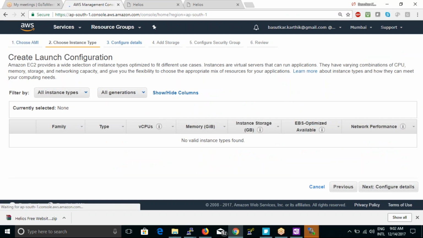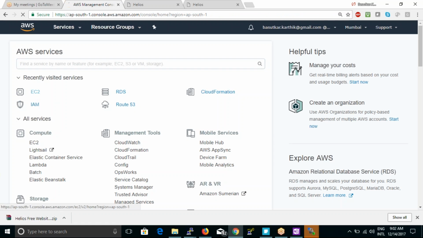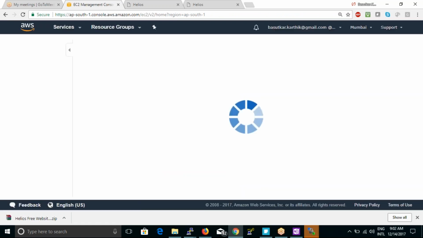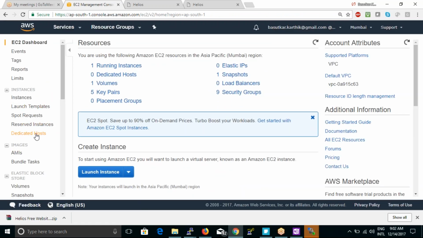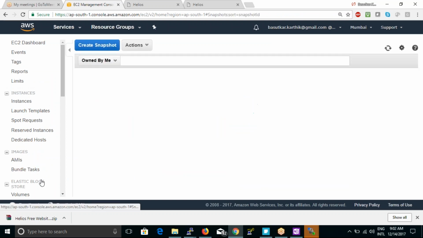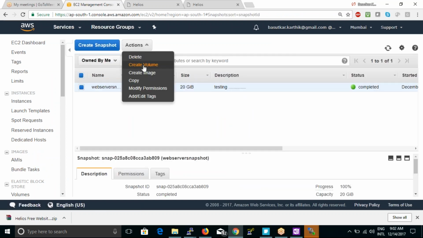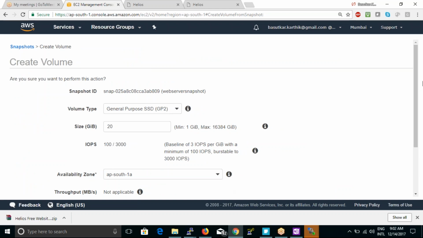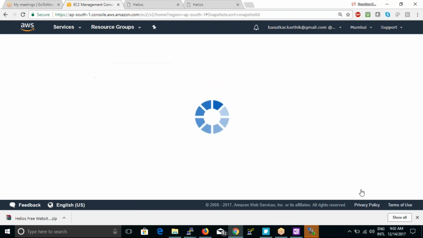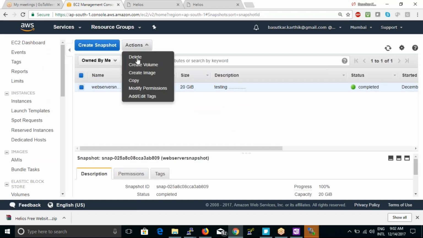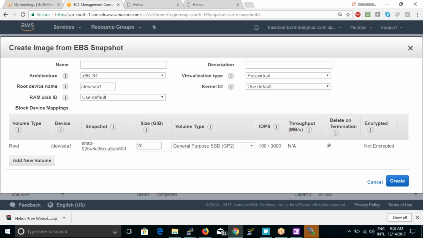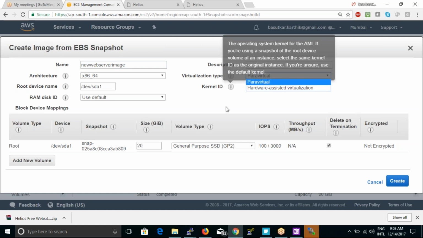Okay guys, I'll go to EC2, snapshots. Again, I'll create one more image. Sorry, cancel. Create image. Type new web server image. I'll set that as hardware assisted virtualization, not para virtualization.